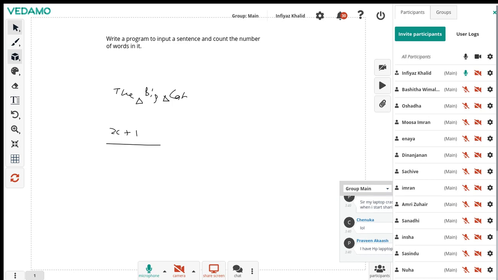Okay, Praveen, if you can't share your screen, it's okay. Then I want you to do something else. On the left-hand side, there is a text tool, the T. Click on it and then click on the board and paste your pseudo code inside there.